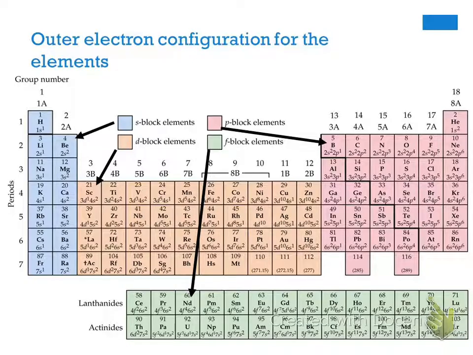So here's an example of what we were looking at and how we labeled our periodic table. All the pink ones fall into the p block, the blue ones fall into the s block, these orange are the d block, and then the lanthanides and the actinides are the f block. So if you want to label those, you can.